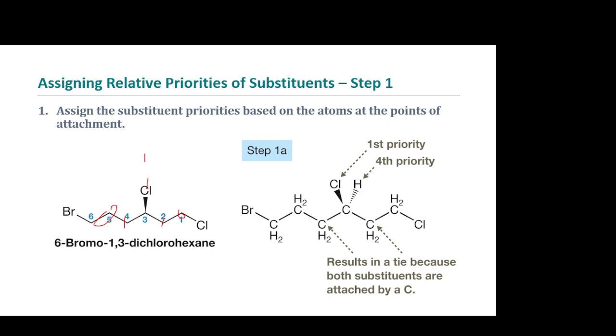Let me point out that this is actually much faster than I just made that, okay? If we just look at these, automatically they're CH2 and CH2, aren't they? Those are the exact same things, aren't they? There's nothing different attached to those. So if they look the exact same, we can just keep going. So we can just go on 1. Okay? See how I'm saying that this can actually get very fast? Yeah. So we just go out until they actually have something different attached to them.